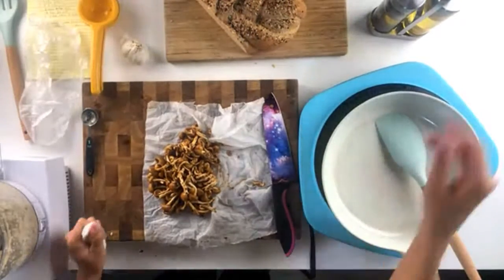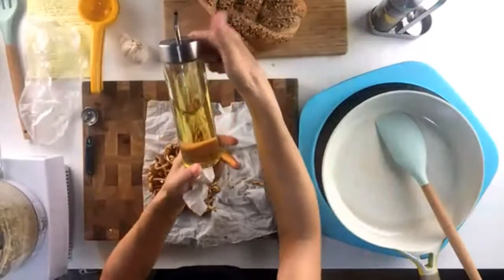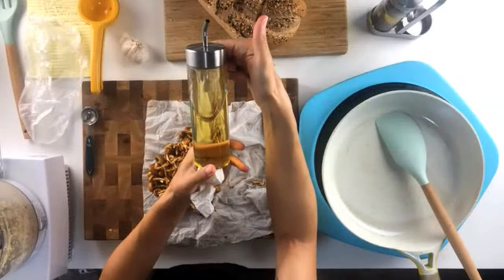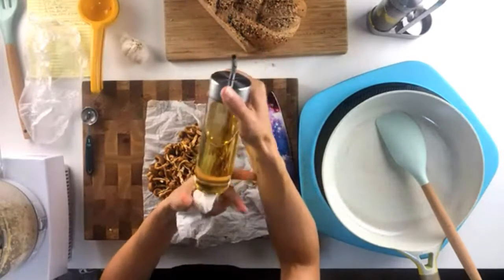And I'm going to use avocado oil today. I really like avocado oil because it is a neutral oil. It's got a really, really neutral color, very bland flavor. It does great with high heat.